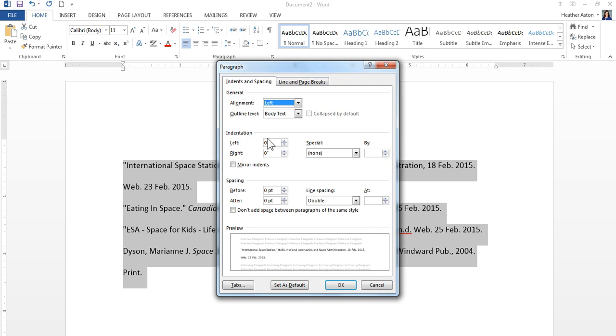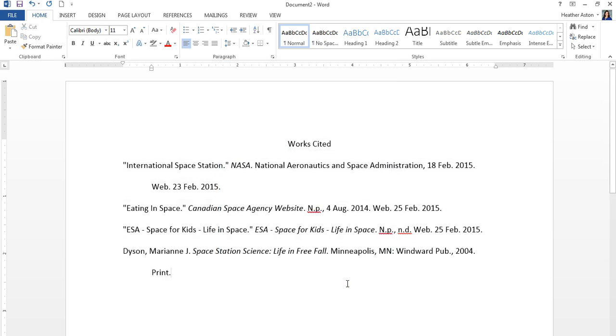And then in the indentation section of this box, I'm going to change special indentation to hanging by 0.5. Click OK, and automatically the second line of each of my citations is changed to a hanging indent, meaning that it's indented more than the first line.